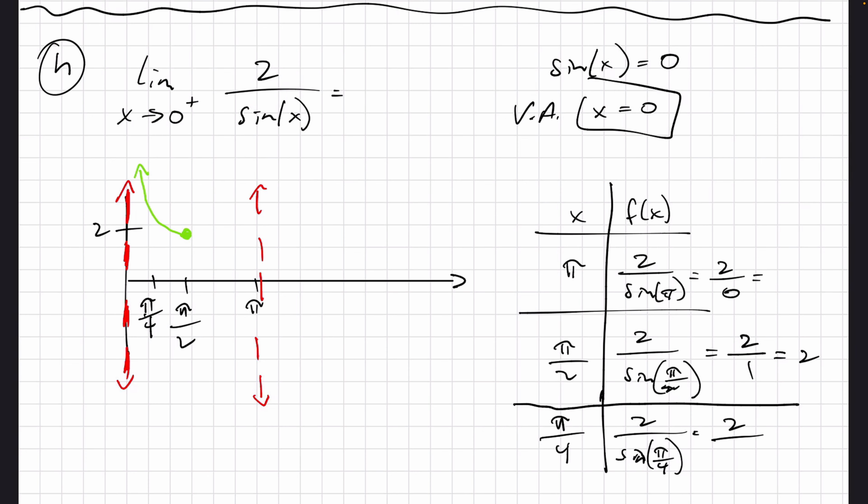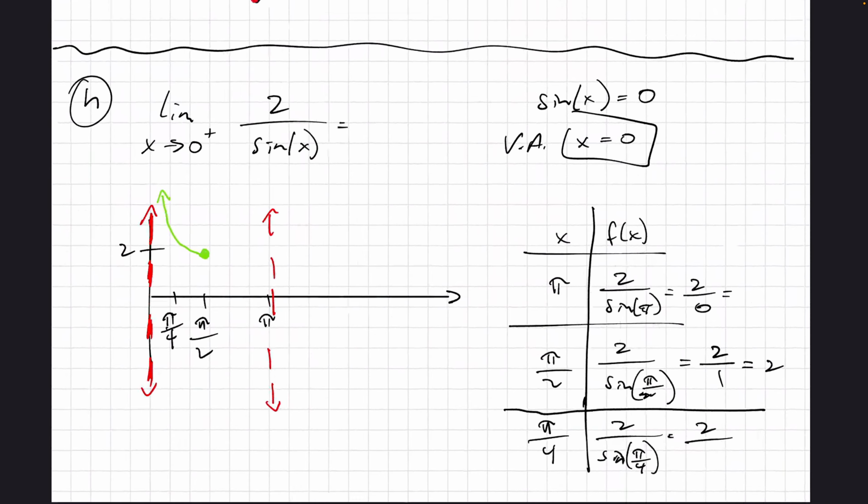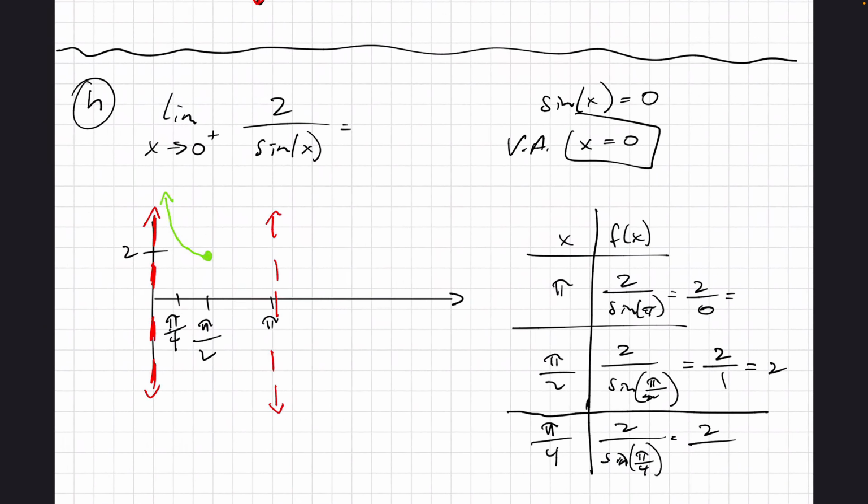Yes? I understand that part. But how does it tie into that? So we got 2 over 1, right? We had 2 over 1, which makes 2. If I were to put a number bigger than 1, would it still be 2? It would be smaller than 2, right? So let's go the other way. If I put a number smaller than 1, wouldn't it go up? That's what I'm saying. So it's going to be bigger than 2. That's all I'm saying. It's a concept you guys have known since elementary school when you did division, but it's a little bit weird when you see it in calculus, that's all.